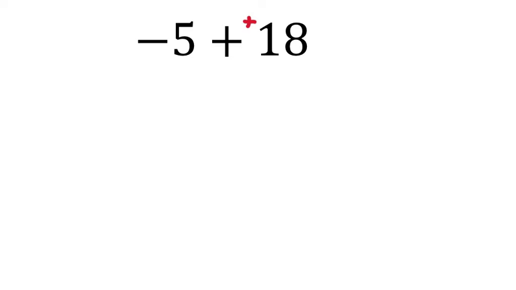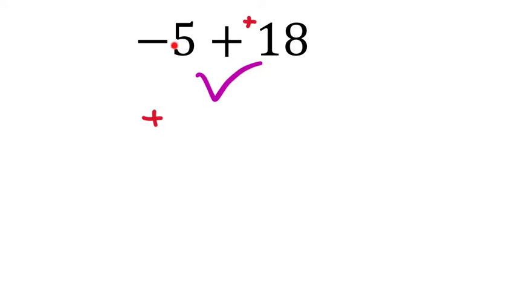So the first thing we should do when we add values, and we should only be adding, is we want to figure out the sign of the answer. The answer will always take the sign of the bigger number, which in this case is 18. So it's going to be a positive as well. Another way to look at this is to say, look, you have 18 positives and 5 negatives. Whichever one there's more of will be the sign of the answer. Well, yeah, there's more positives here than negatives.